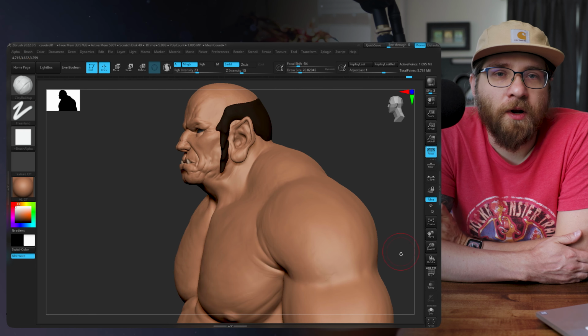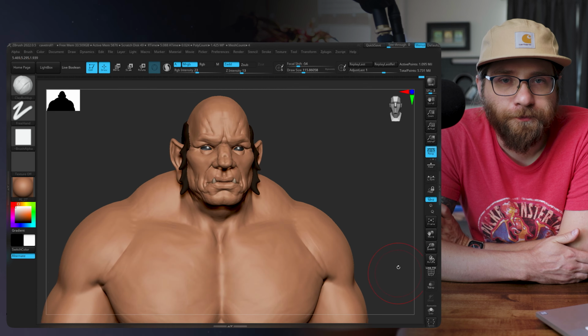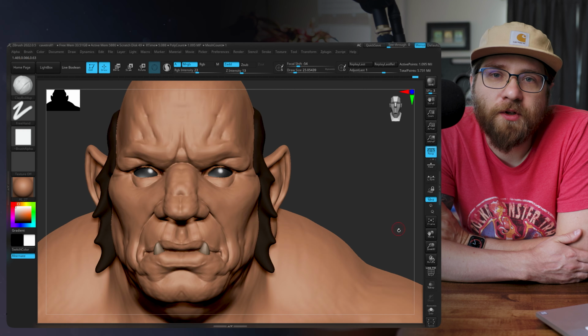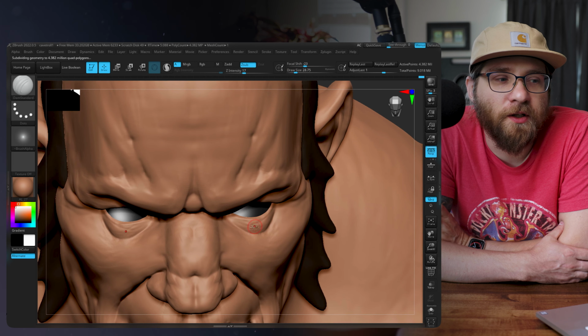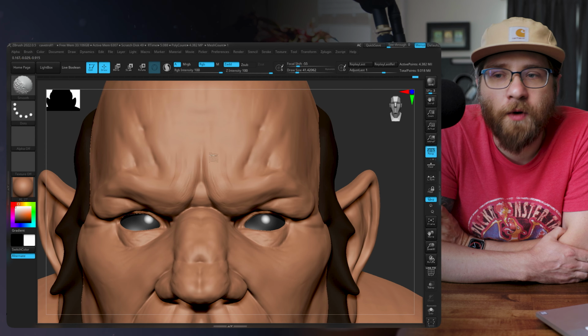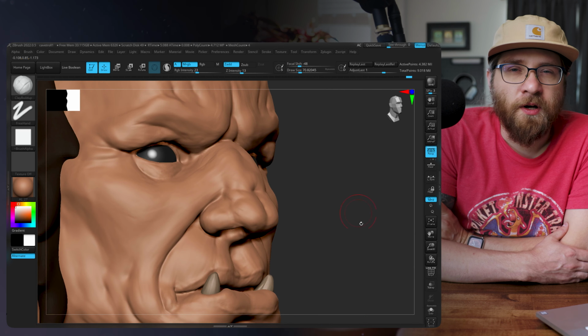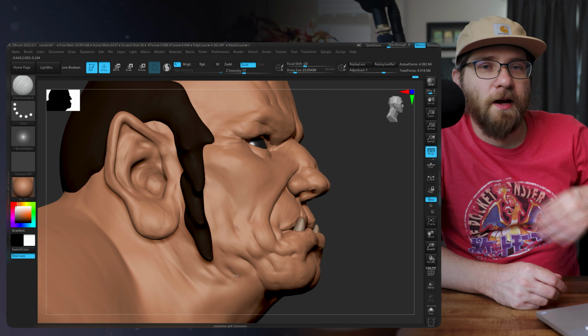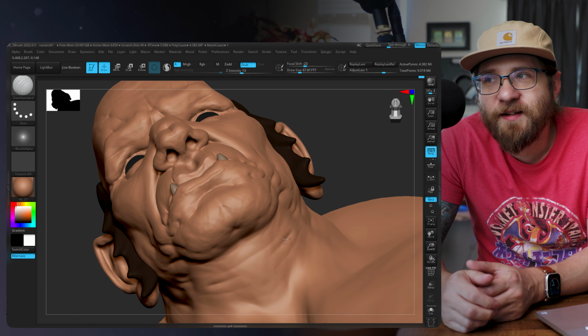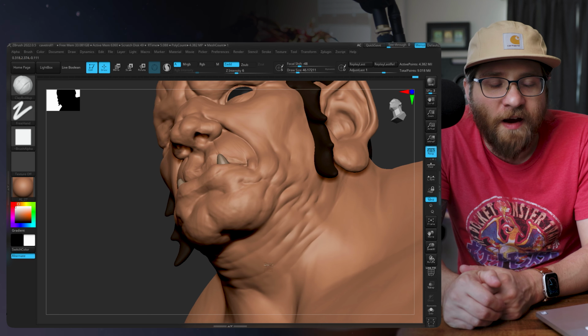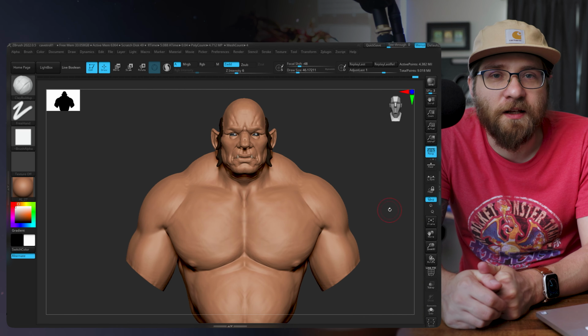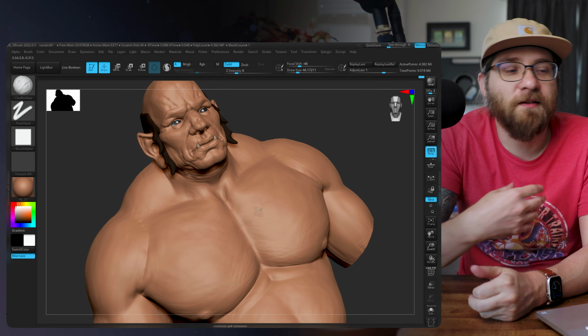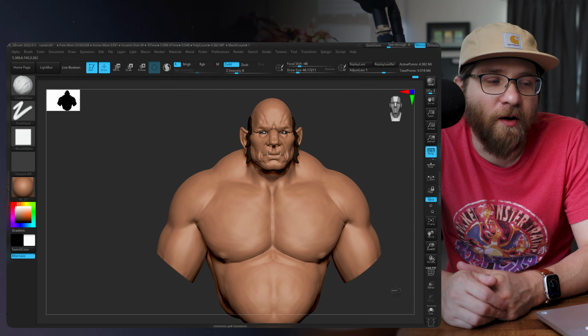I also knew that I wanted to add hair to this character, and so initially I was like, I'm just going to use fiber mesh. I can just use fiber mesh to get some basic hair that's going to be good enough for a render. But after playing with fiber mesh for a bit, I realized how much I hate fiber mesh, and how much I hate the groom tools with fiber mesh. I just find them so cumbersome and tedious, and maybe it's something that I'm missing that I just don't have the hang of, but I really don't like using them.